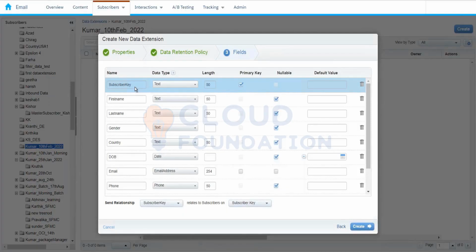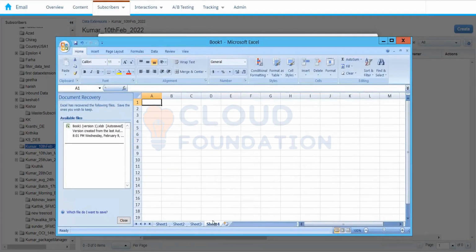But the logic is missing. Subscriber key, where are you getting the number? If the customer already exists in the system, then from the new data the subscriber key is automatically generated. Or is it some number we are giving manually, because it might be from a different vendor where you might have bought the list?